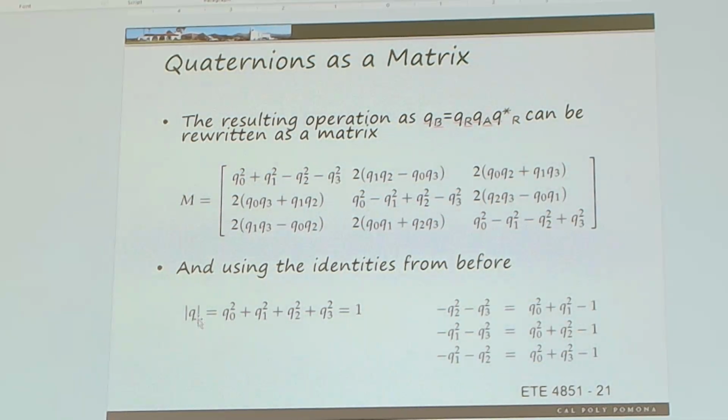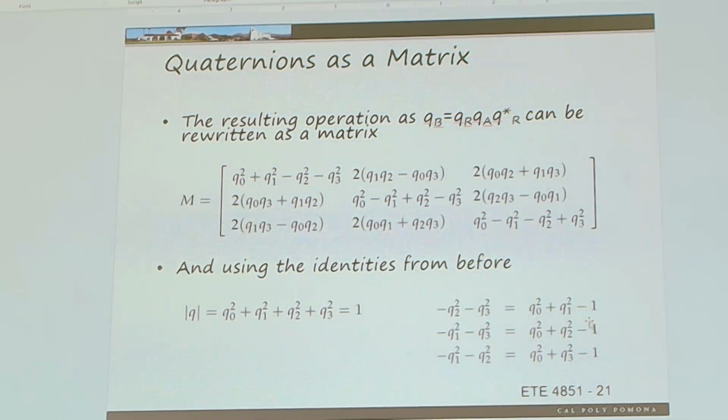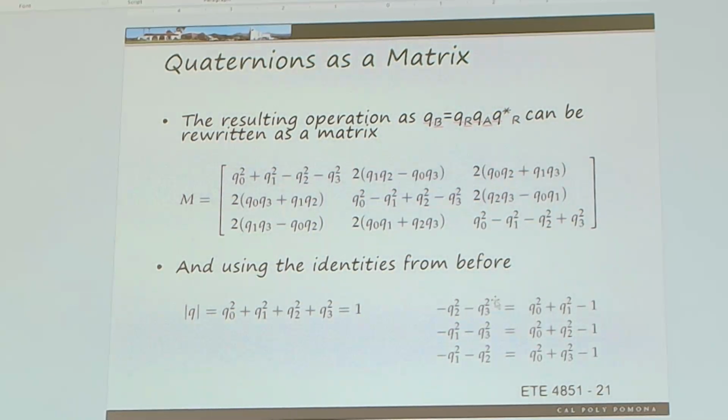And so here's the identities. So your magnitude is nothing more than this. And again, if we go back, we can derive this. I'm not going to waste your time on that, but we can derive the relationships of the quaternions of this guy equal to these guys. So we're just using the identities. You can plug and chug and get them out. That's fine.